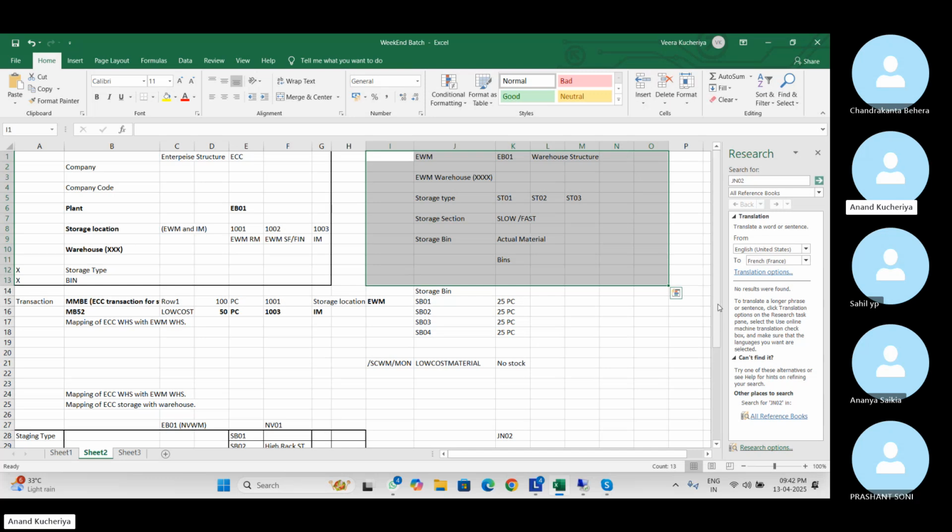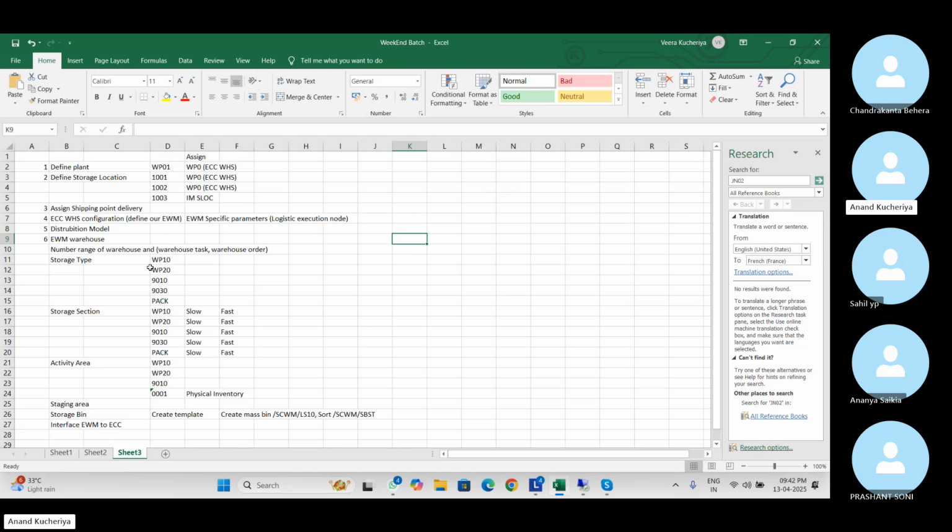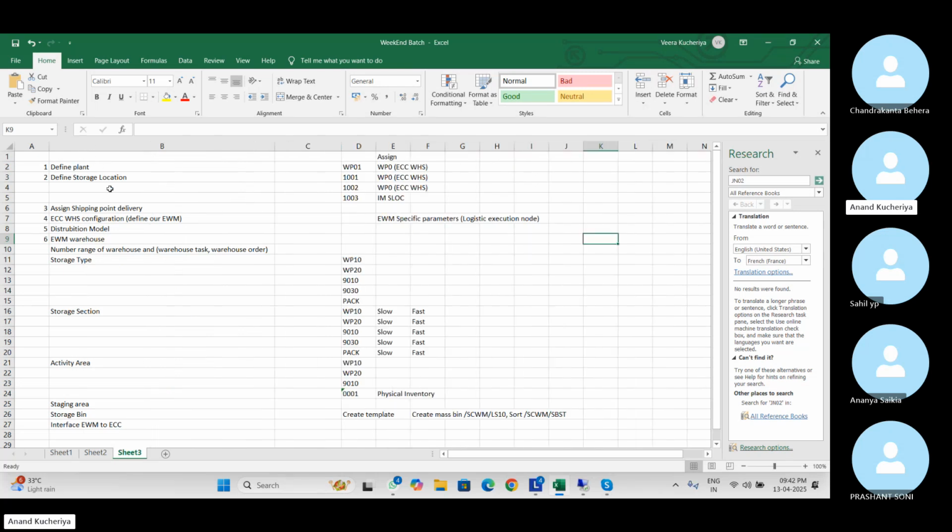Okay. So maybe stepwise, I will update a little bit more here. Did you understand what are the things we have done in this process? Anything that you want to add further here? Feel free to add. I think we have defined the activity area in more detail. So what are the things we have done in the activity area? The activities.